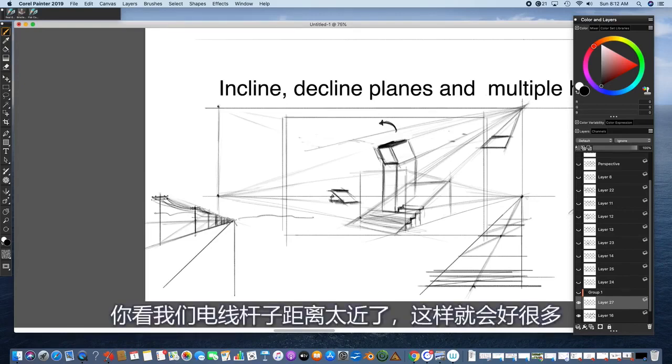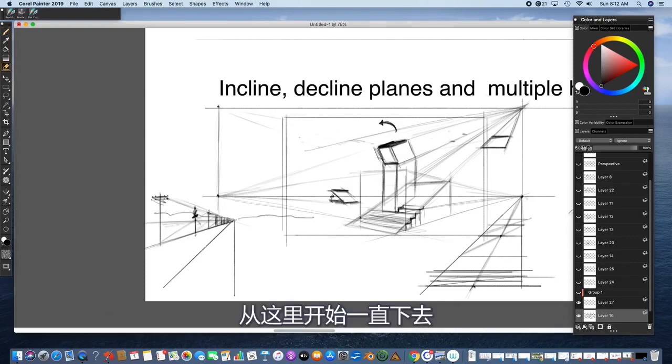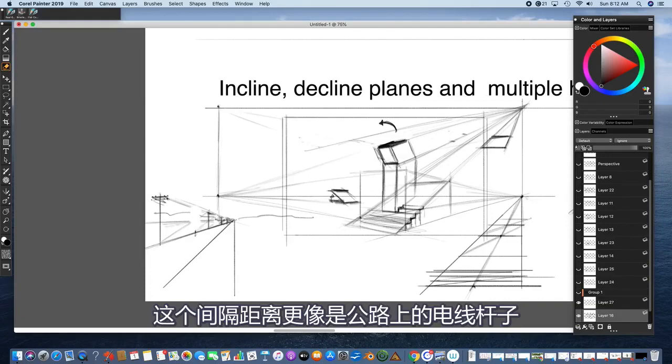And we've got that. You can see that I made these way too close together. It'd probably work a lot better if we had this. Oops, back to here. Come on, come on. There we go. We had this to this to this, right? That's more like it would be on a highway, with the distance the power lines are apart.